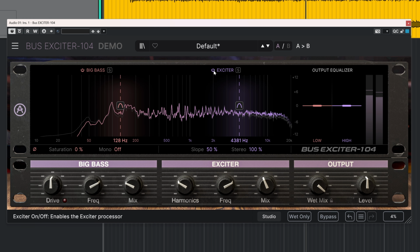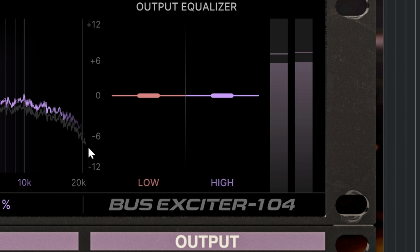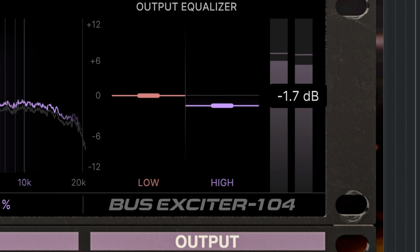As with every exciter, be careful not to overdo the amount of exciting. It can lead to a very fatiguing sound. Fortunately, you can change the low and high EQ as well.